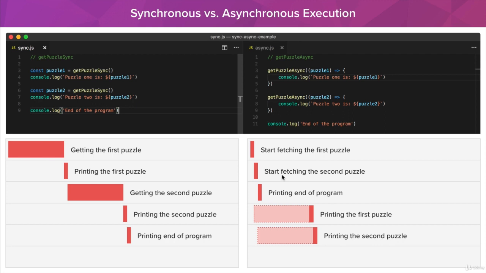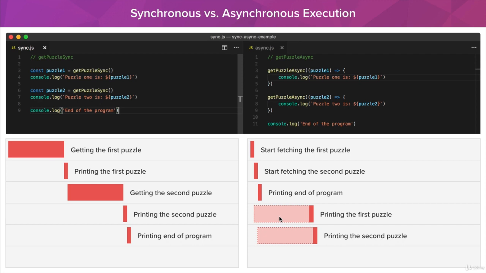Now on the right-hand side, we still have to wait a full second for the HTTP requests. Just because we're using an asynchronous form of execution doesn't mean the request time itself is any shorter. The difference though is that we have a whole bunch of overlap. We can perform other things at the same time, and I can actually wait for both of those 1-second requests to finish at the same time. So instead of waiting in series, one after the other, I'm waiting in parallel. The end result is that our asynchronous example finishes in about half the time as our synchronous example.